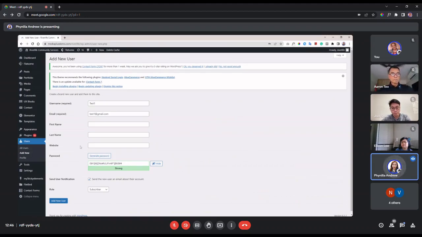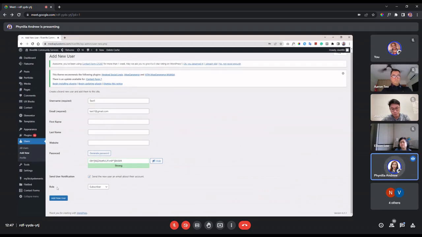Then generate the password. This password is auto-generated by the system itself and is really hard to recover. So copy this password and share it with them, or easier, just screenshot the whole page.